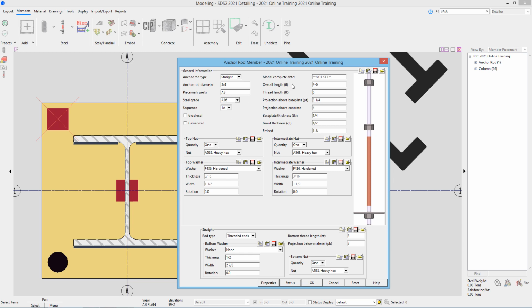and then we can specify our overall length, which in this case would be 1'6", our thread lengths, which is going to be 3, the projection above base plate is at 3 inches. Our projection above concrete is just going to be the 3 inches plus whatever our thickness is. So I'm going to go 4.5. Our base plate thickness is 1.5 inches.